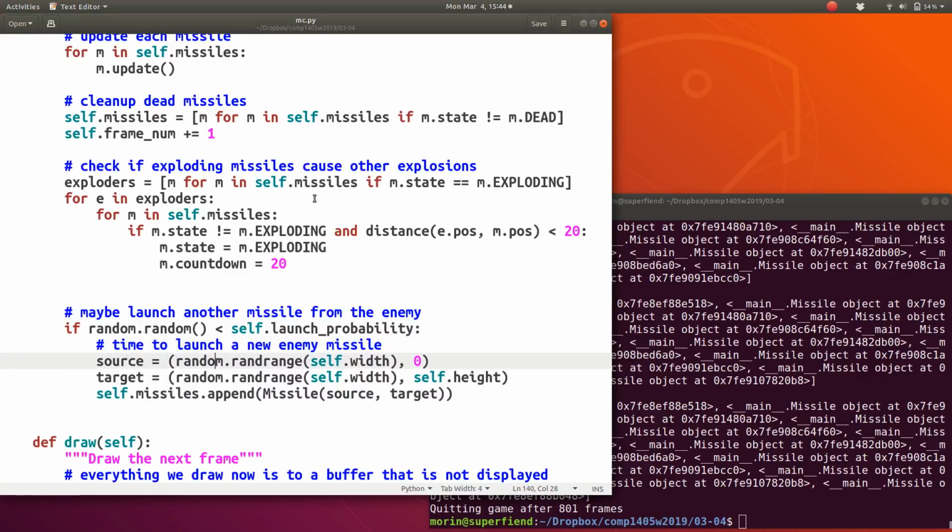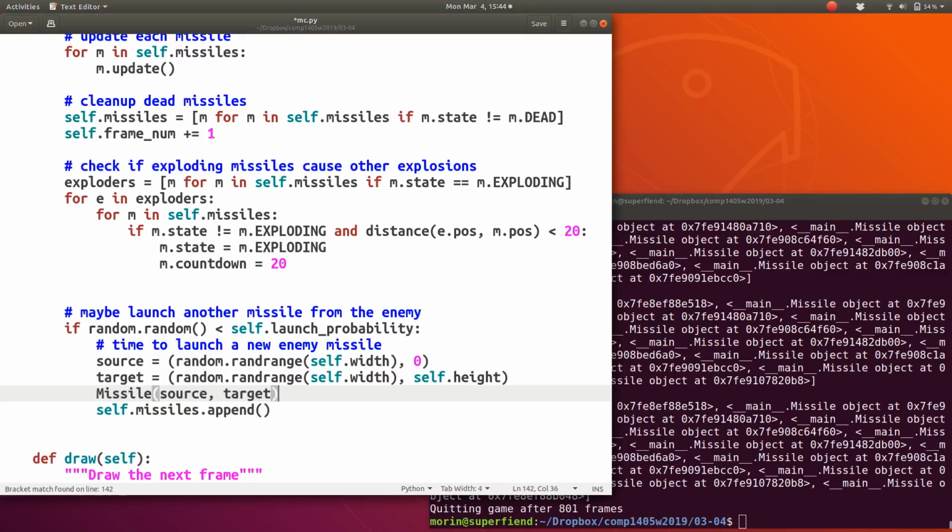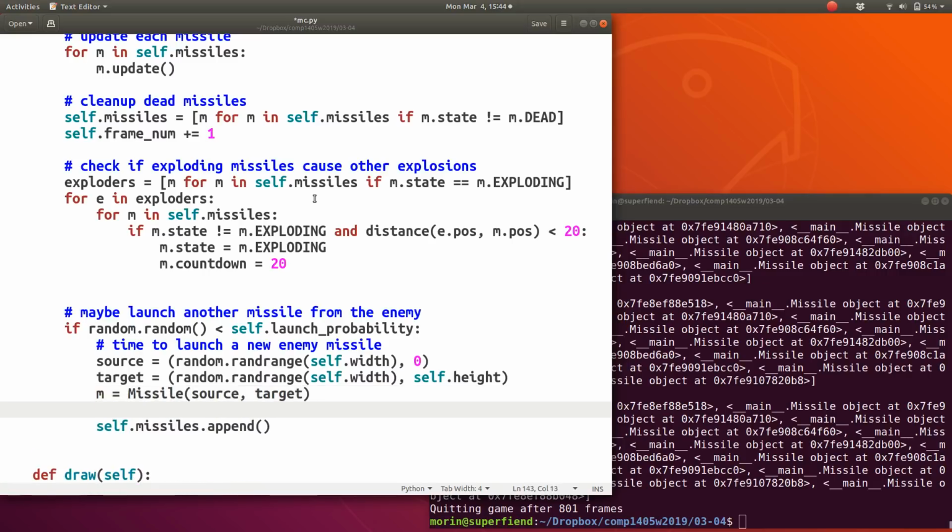So here's where we launch these new missiles. Maybe the color of those new missiles should be different. So let's say M is this new missile, but let's say M dot color is green.